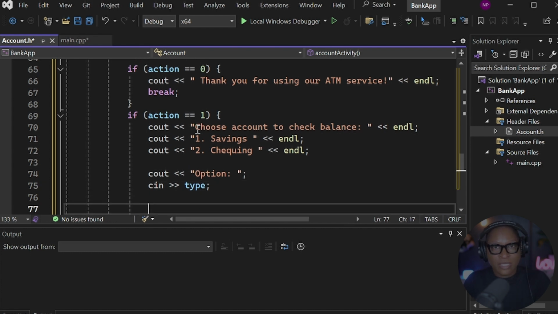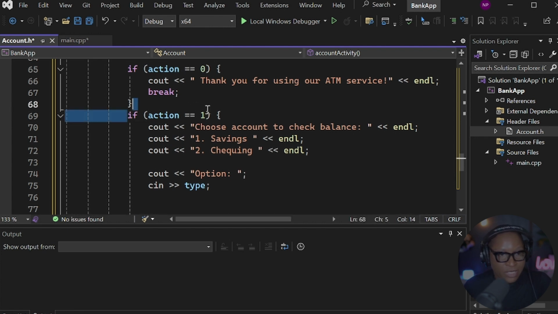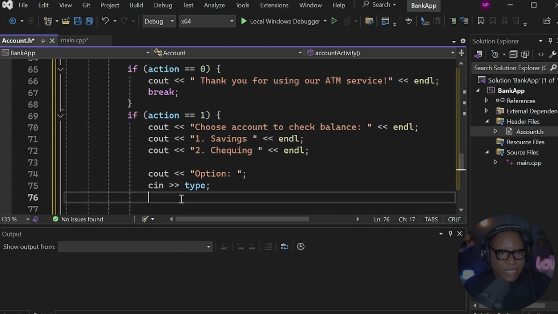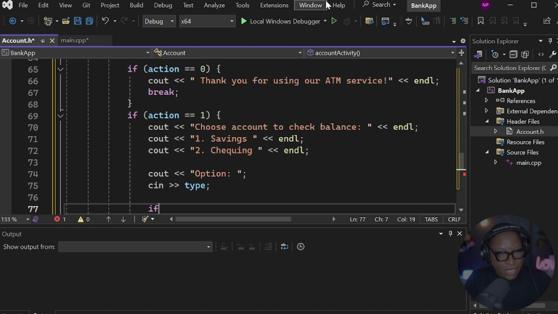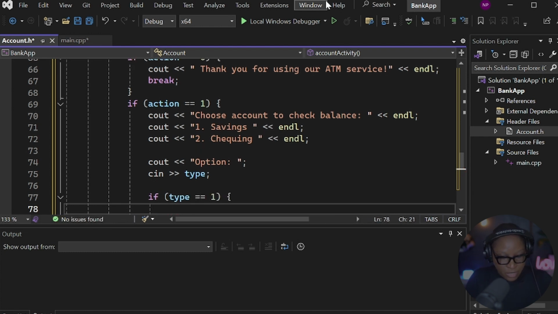We're going to have another if statement inside of this if statement. So this is called a nested if statement. If the account is savings, we want to do some type of operation. If the account is checking, we want to do a different operation. So we're going to say if type is equal to 1, we're going to say cout savings balance.